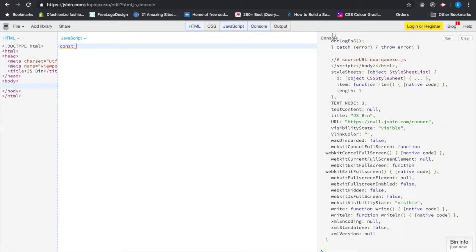So if we say const set, we can say set name, for example name IDs, and this is the ES6, not the ES5. If you guys want, you can try the old function of JavaScript. So here I'm calling two parameters, which are ID and name, and then the arrow function.